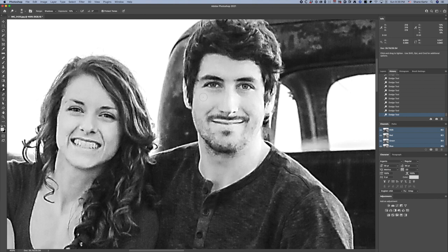So I'm just lightening up the cheekbone. Let's go into mid-tones here actually. This will make a bigger difference. So just doing some selective lightening and darkening. I want the cheekbones to be emphasized. And pay close attention to which way the light is coming in. So it's coming in from the right side here.